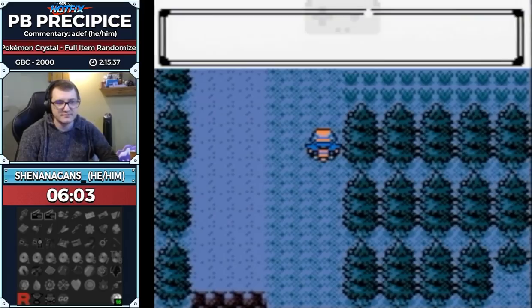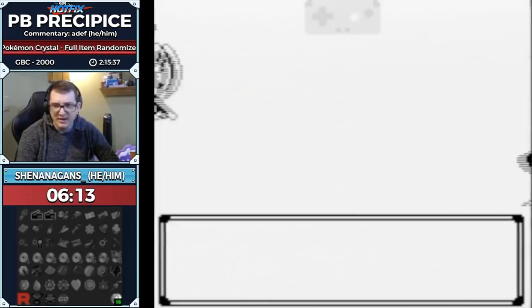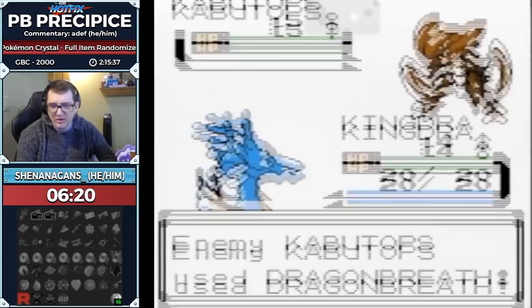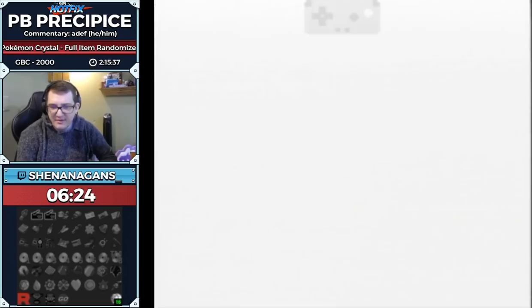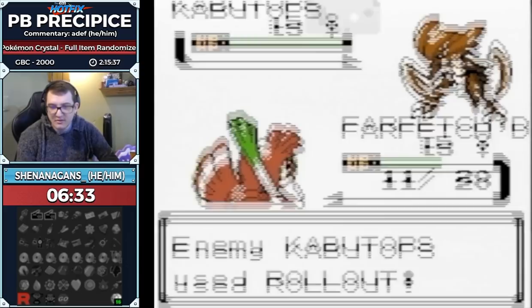And I'm once again going to grab the Dark Cave item, because you never know. Unless I get something like really good here, right? I can run from this, probably. Look how close I am to level 5, and it has Dragon Breath. That's pretty bad. Yeah, we'll do this. Dragon Breath Flamethrower Kabutops. Oh boy, it has rollout too. I can run though, I think.